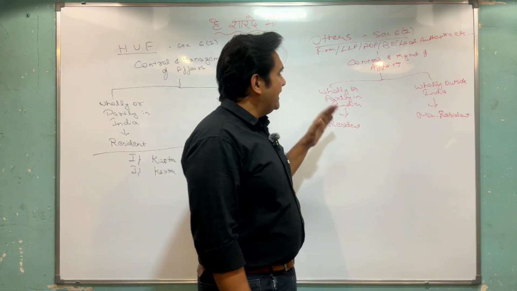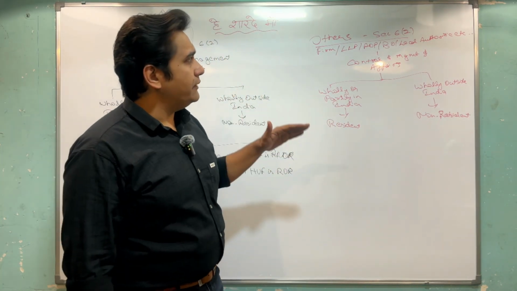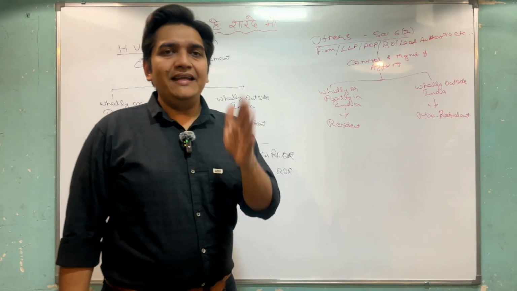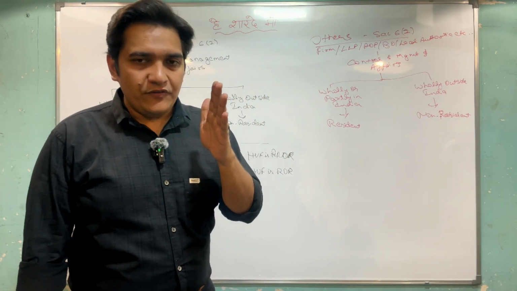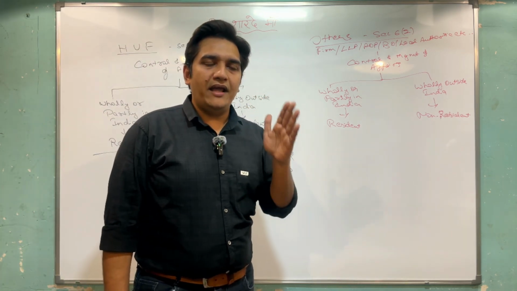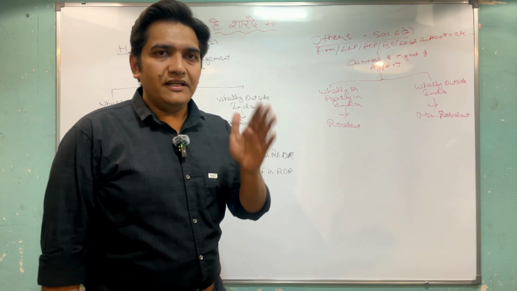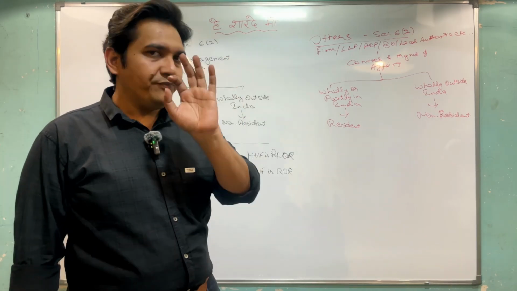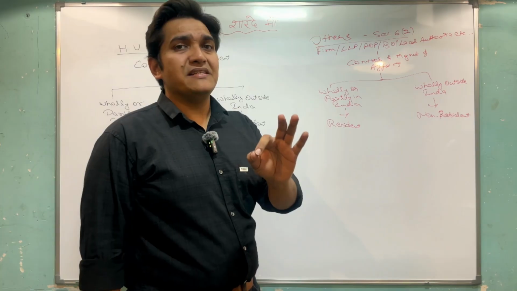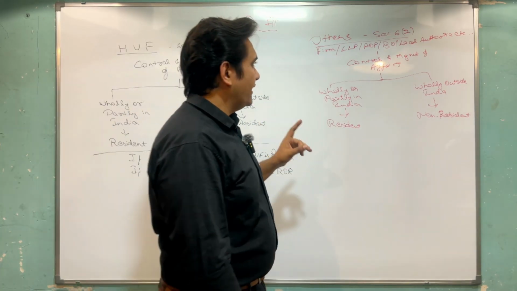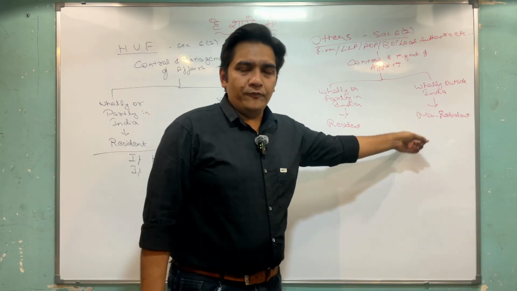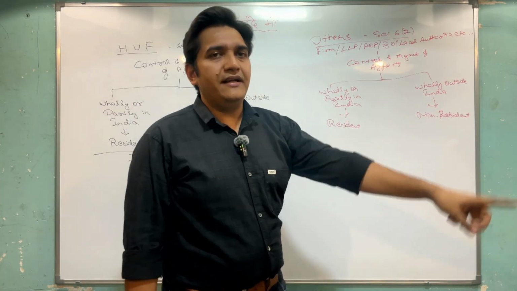And here, what does control and management mean? It is the main key decisions which are required to run the business. It is not the day-to-day activities. The day-to-day activities could be anywhere. However, the control and management has to be determined, that is, the key decisions of the business. Only and only if all the control and management is outside India, only then would it be a non-resident.